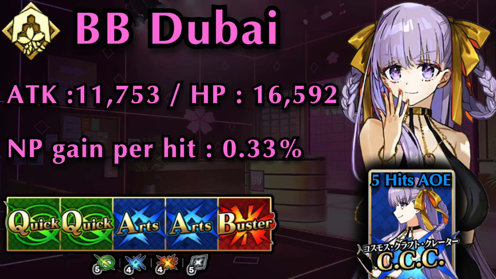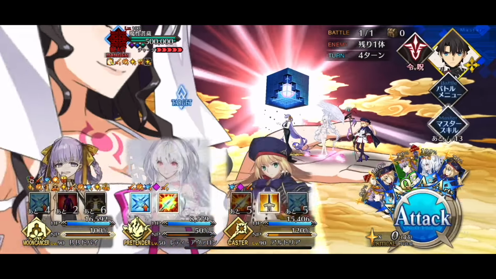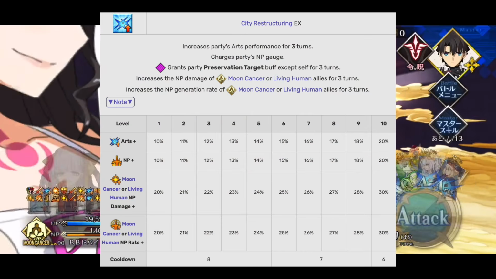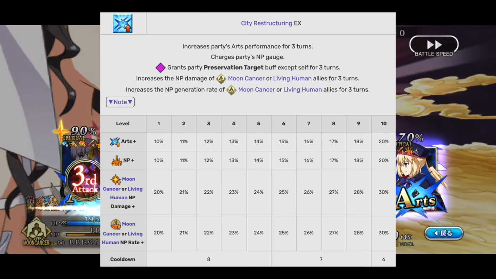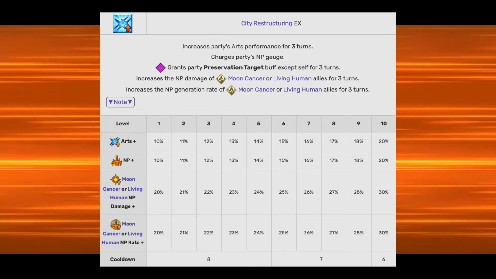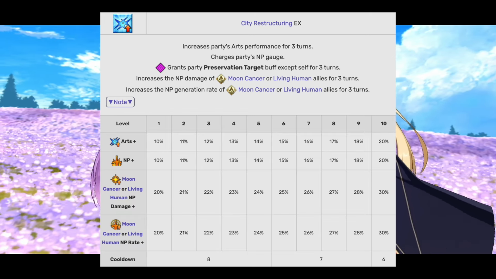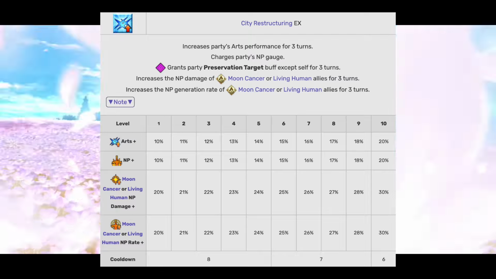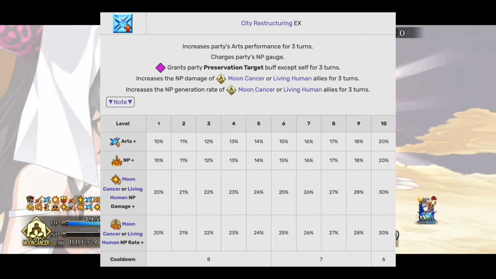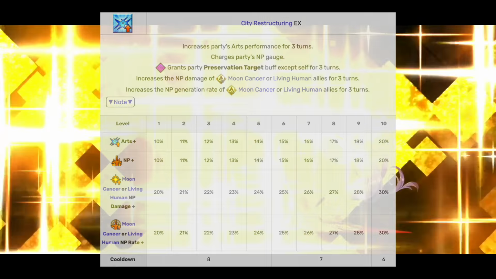Most of her interesting parts lie in her skill set and MP. BB Dubai's first skill is a party-wide 20% arts up, as well as a party-wide 20% MP battery. It also gives her other two allies, not including herself, 3 turns of the preservation target trait buff, which will interact with her MP, and we'll get into that in a little bit. And if she's buffing a Moon Cancer or a Living Human, she further gives them 3 turns of 30% MP damage up, as well as 30% MP gain up. This is on a 6-turn cooldown.